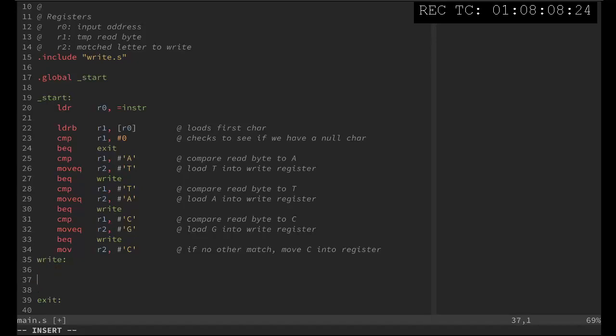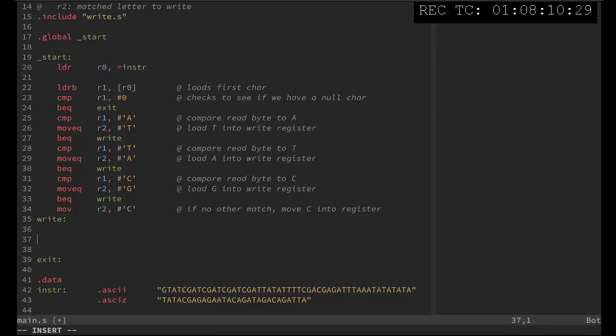This is one of those cases where you'll notice that I didn't reserve any space for the output string. Because everything is a one-to-one relationship, we're just going to write the output to the same memory address that the input string is taking up.